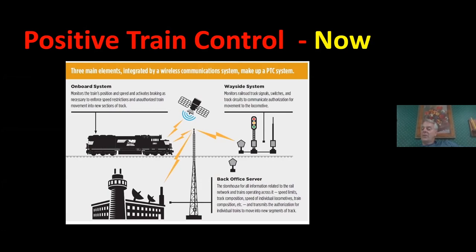All the stuff on board had to be interoperable, which meant the stuff on the wayside had to be. So just a huge effort. I think the price tag, I want to say $20 billion, but that may not be right. Huge price tag on NS. I think it was between 1 and 2 billion. Might have been only 10 or 12, but I forget. I shouldn't be quoting that because I don't remember the exact cost for everybody, but huge cost anyway.